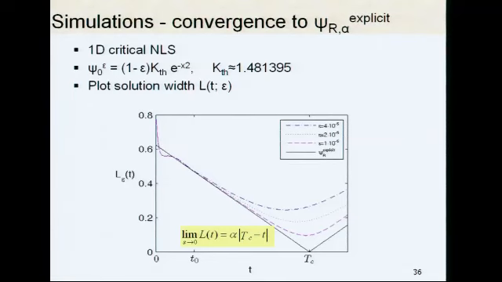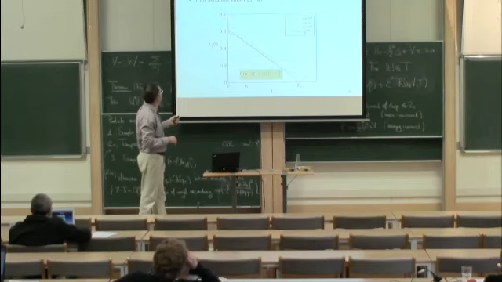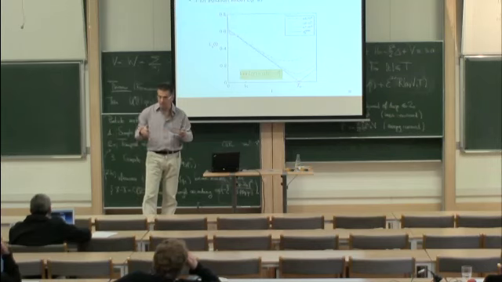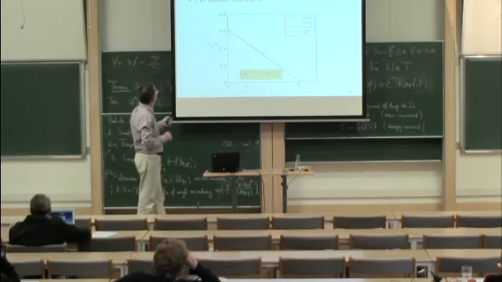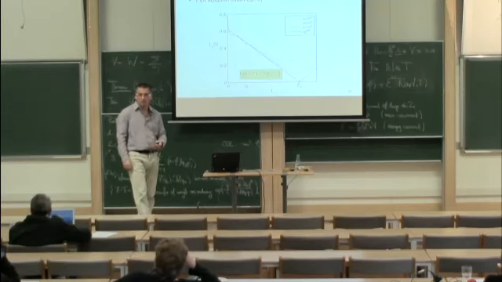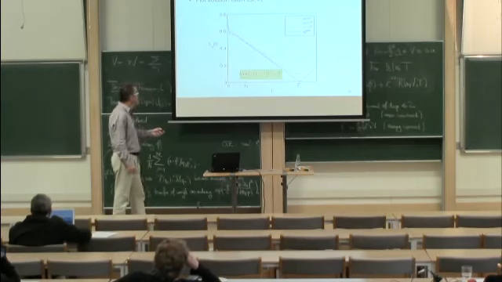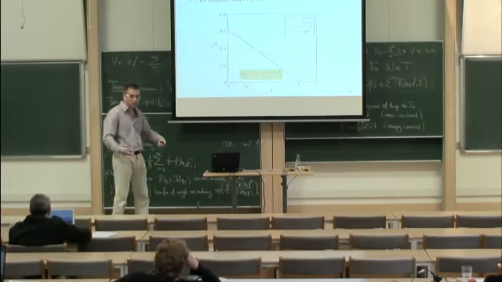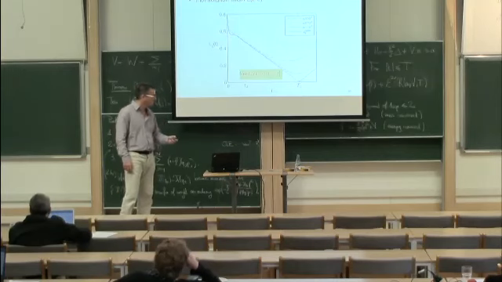Okay, some supporting numerical simulation. We take the 1D critical NLS, so it's 1D quintic, with a Gaussian initial condition. We look numerically for the value of K threshold. We find it numerically. And then we take the initial condition to be 1 minus epsilon times this K threshold. We have a globally existing solution, and we compute it for epsilon going down. So for epsilon 4 times 10 to the minus 5, this solution L goes to 0 but then stops. As we decrease the value of epsilon, we get closer and closer to the singular solution with the K threshold.